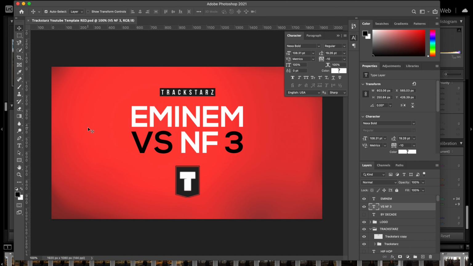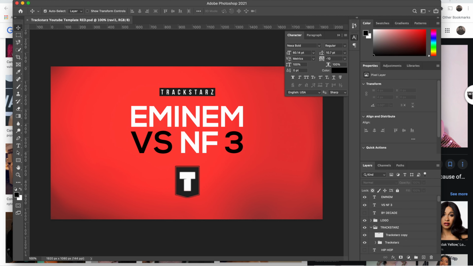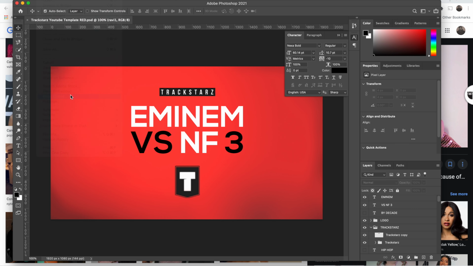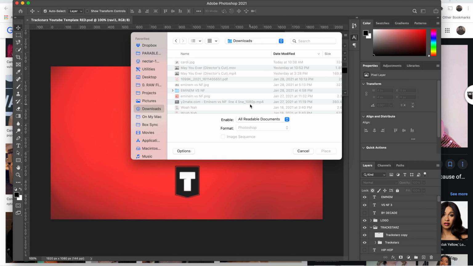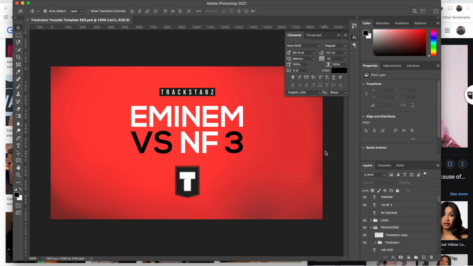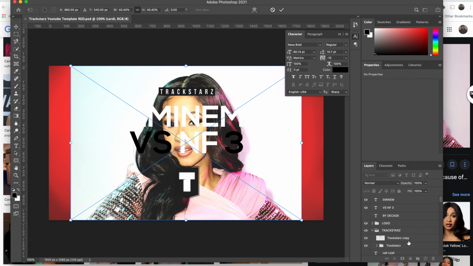So what I do first is find an image. In Photoshop, what you do is you go to File, Place Linked. If you place embedded, it actually copies the file in here, and I don't want to do that. Place Linked just kind of references the file. It keeps the file where it is, so you save a little space on your computer. So I'm gonna go find that Cardi B image. It'll drop it into my project, and I'll show you how I laid out everything in a second.